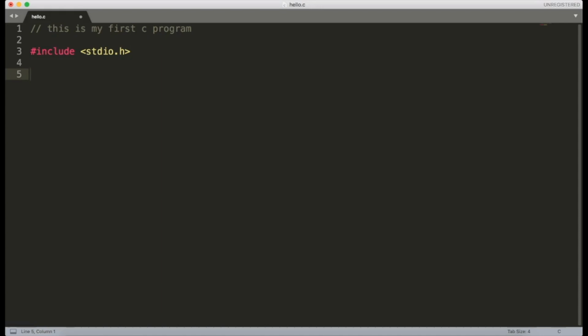So the next thing that we want to do is write our actual program, and that we do inside the main function. So we are going to say int main and then brackets, and then we are going to have a pair of curly brackets. So C is one of those languages which uses curly brackets to group things together. So essentially what we are saying to the compiler is everything that is within these curly brackets is part of the main function. Makes sense, right?